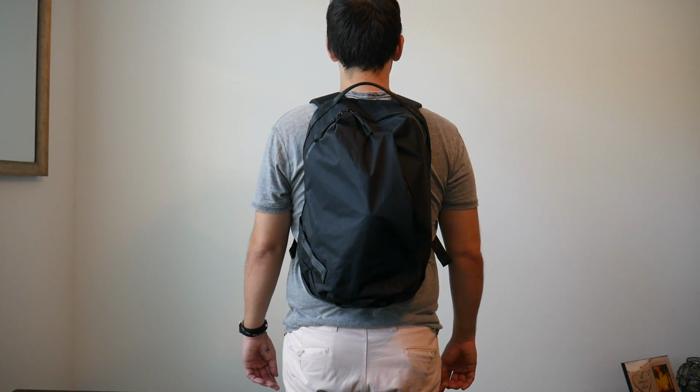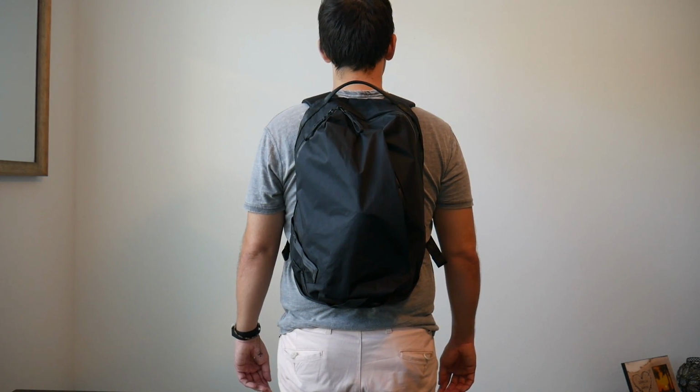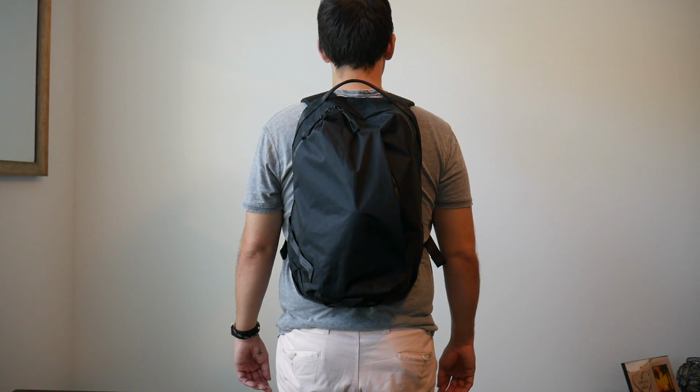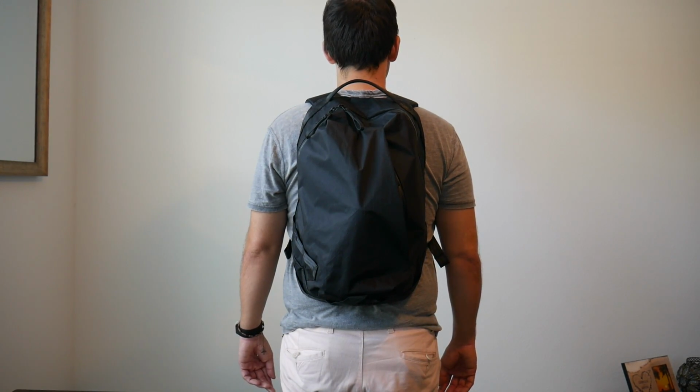If you're somebody who likes to carry gym clothes or have a little bit of extra space for something that you want to use for more like a weekend trip, this might be a little bit on the smaller side. You might need a few more liters, but for day-to-day use, this is a really great size in my opinion.